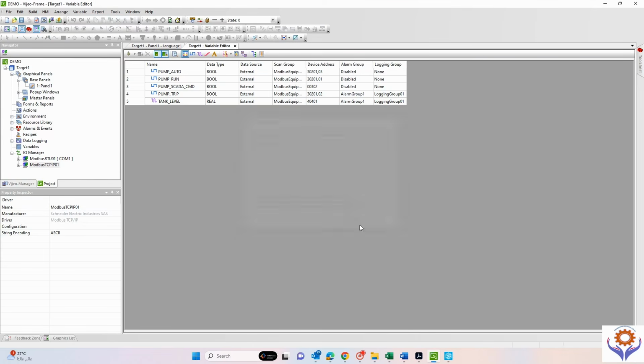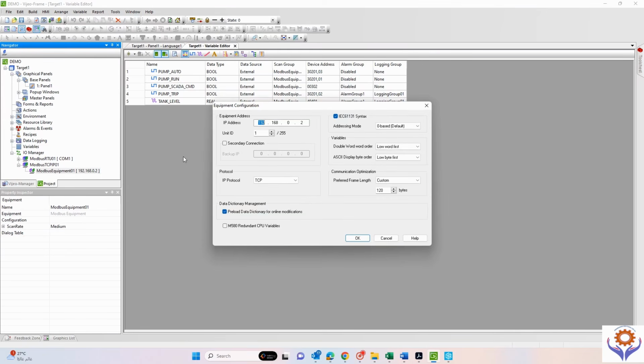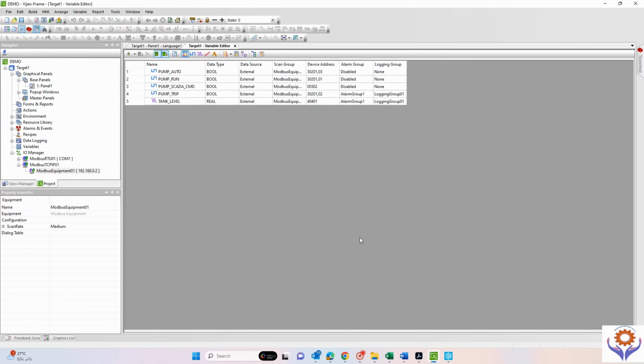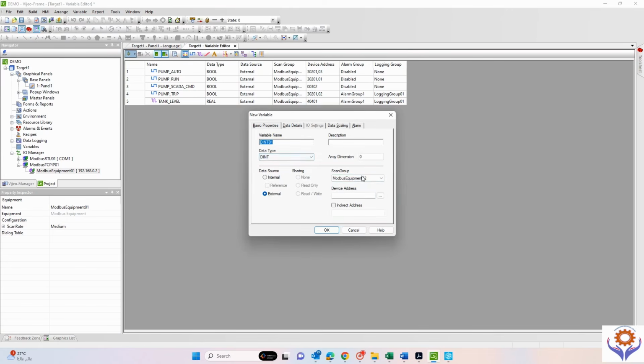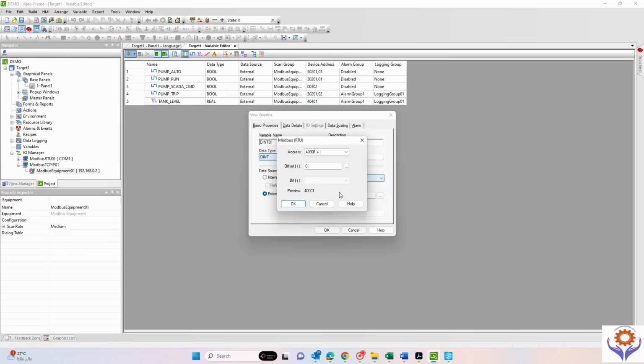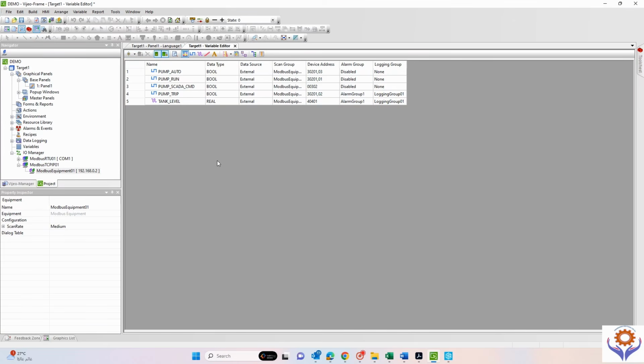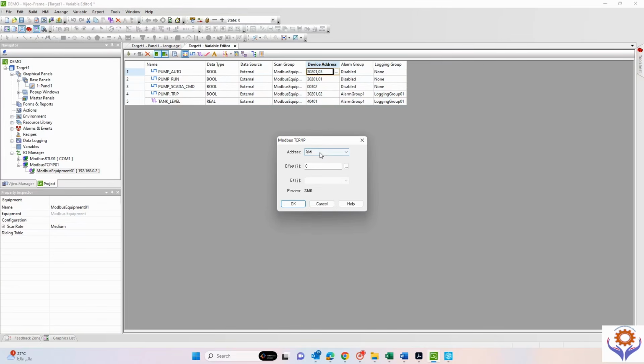So what I need to do now is change the Modbus equipment; all the addresses should be %M. See here, all the address format is %MW like this. So I need to change the address format. If you change like this, it will work now. Whenever you change the IEC format in the Modbus equipment, you have to change all the variables here also.